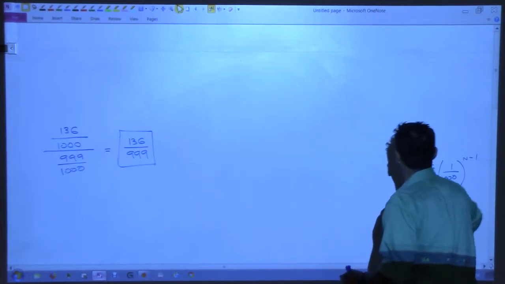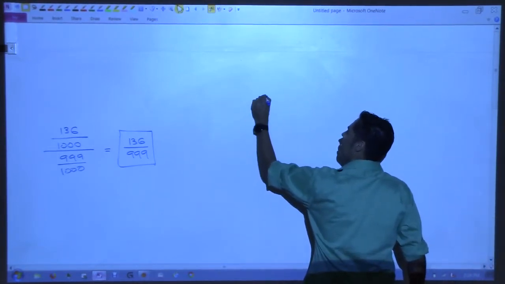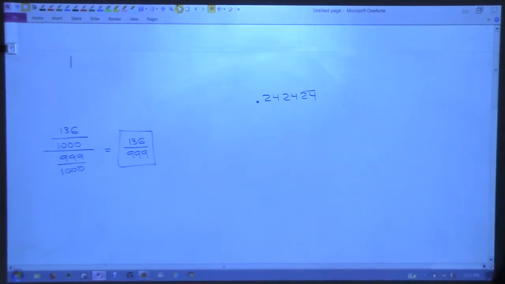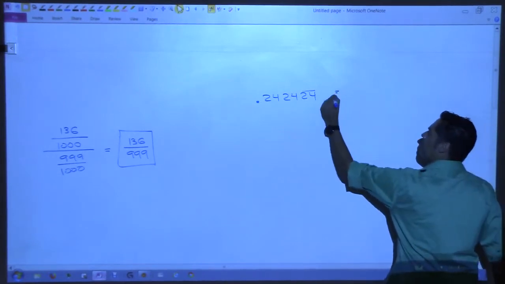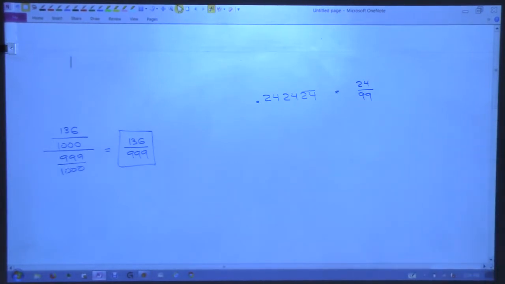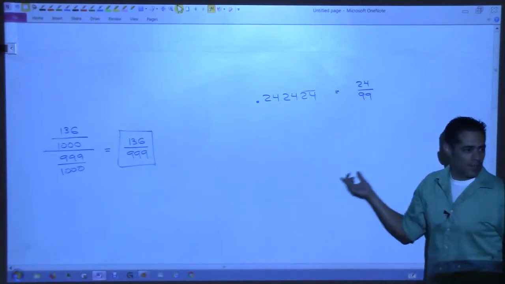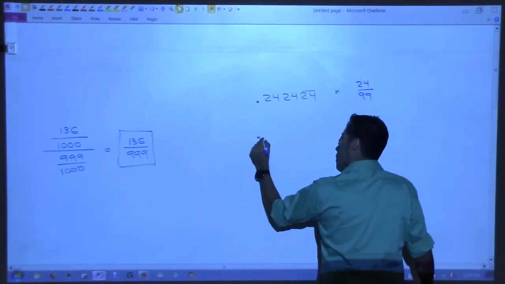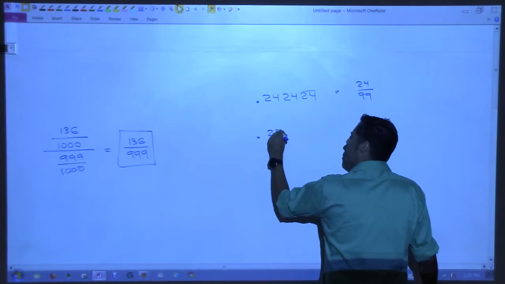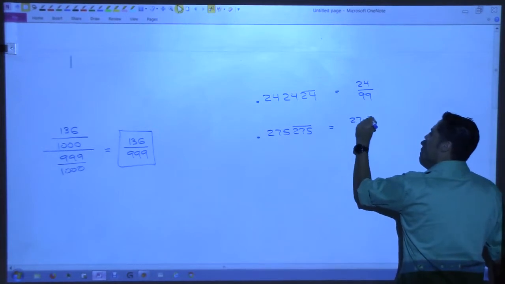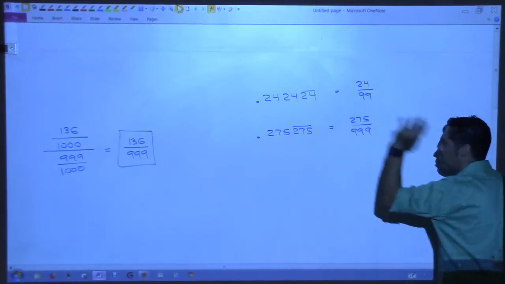Watch. If I do this, you just give me a guess as to what you think this would be. 0.242424 repeating. What do you think that is written as a fraction? 24 over 99. And you can check for yourself, 24 over 99 is going to give you 0.24, 0.24, 0.24. Now, it would be a lot of work to show it with the geometric series, but that's what it turns out to be. There's something very crazy about this, though. Watch. Let me just try one more. What if we had 275, 275 repeated? That should be 275 over 999, which it is if you check it, all right?